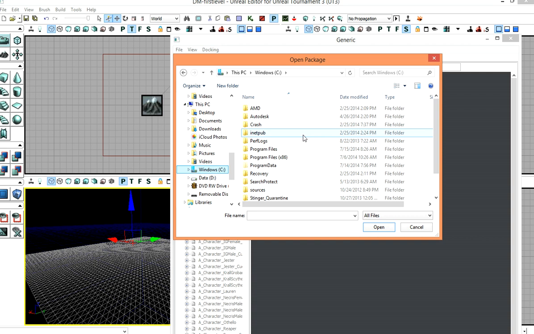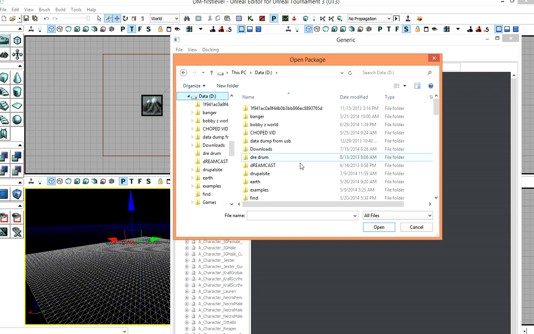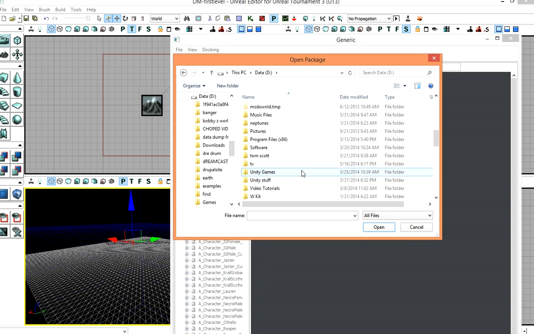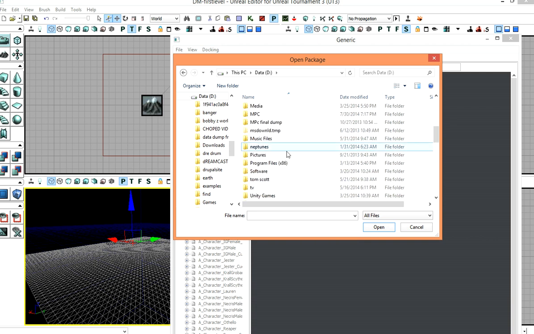Now, in order to go through that package, when you install your version of Unreal, it's going to be under Windows, C, program files. I installed it to a separate hard drive, so I'm going to go through it in my linkage, and then I'll let you know when I get to the point that it is universal to you where you should go. So I'm looking for my games. You won't be here. You'll go through program files.